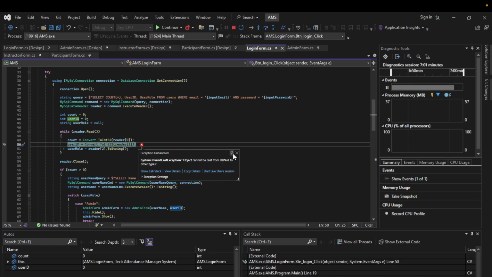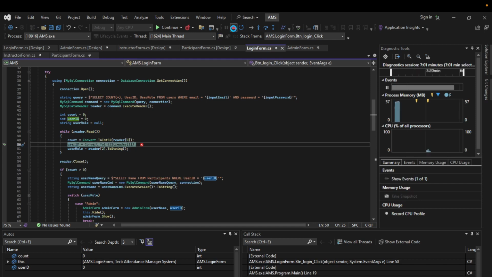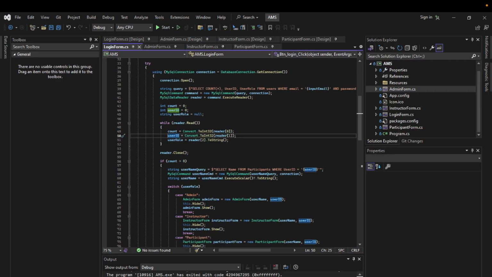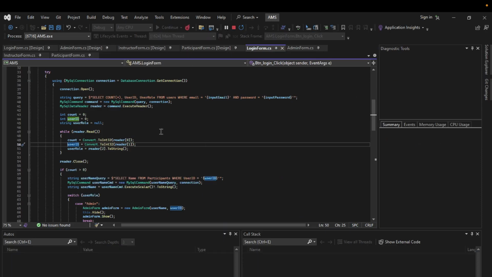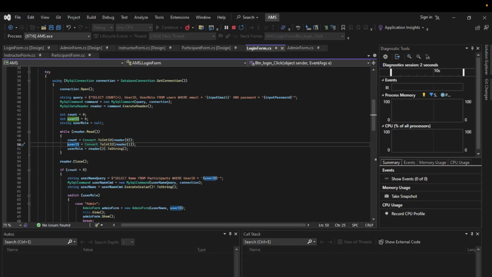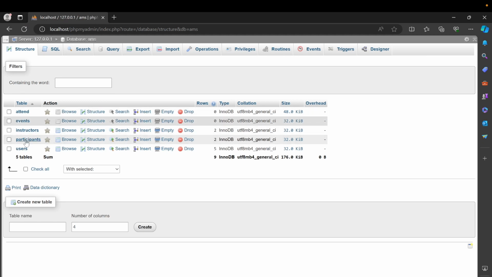I'm sorry. If there's misinput on the actual form, it will show you the error itself. So yeah, you can see here, it's already added.